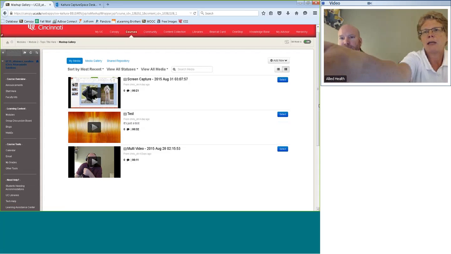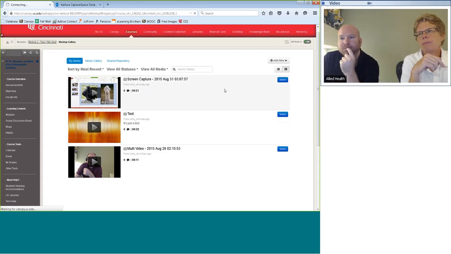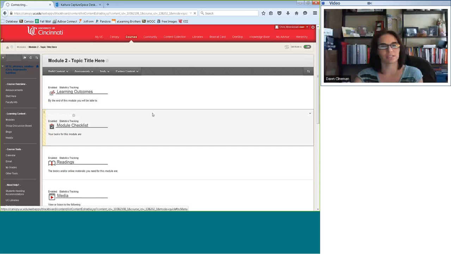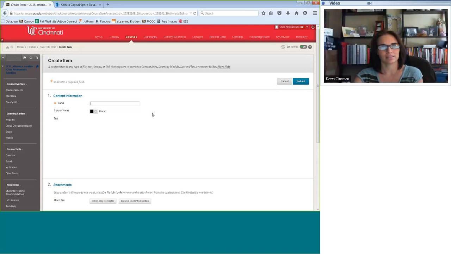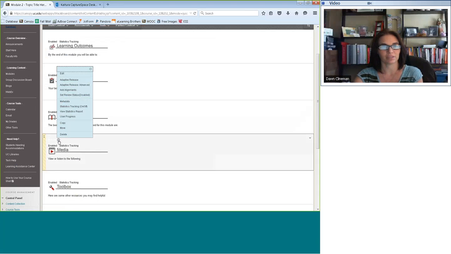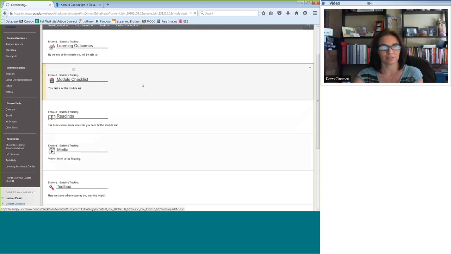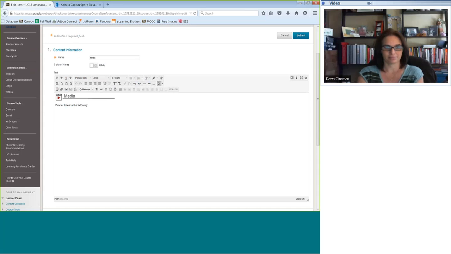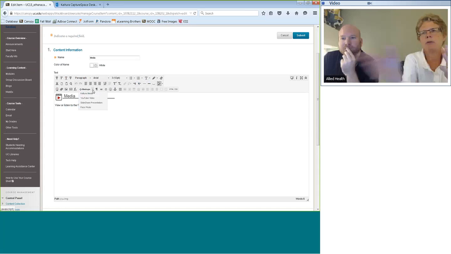So if you back out of here, let's go into the module and just create an item. Just build item. And maybe we should actually put it in the media section, since that's already there. It comes with your college template. All the modules are there. So that they can see how you would simply open up the content item and get the text editor. So Chris went into a module, and can you just back out and do that again?